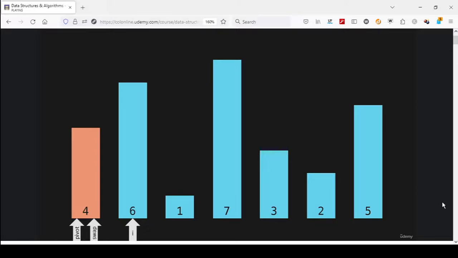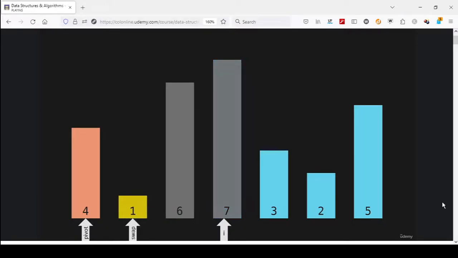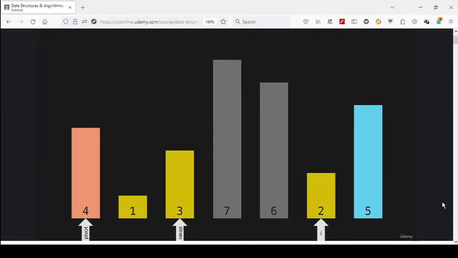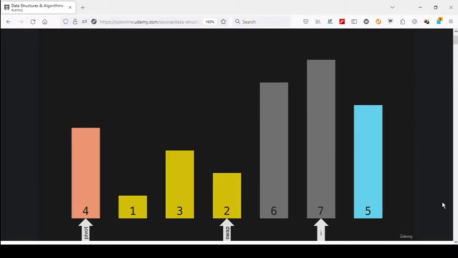So the first value for I is greater than the pivot value, so we'll just color that in gray, and then I moves to the next index. Now this one is less than, so what we're going to do is move swap over 1, and then we'll swap the values at swap index and I, like this. Then I will move forward again. This one's greater than. This one is less than the pivot index value. So we'll move swap up 1, and then we'll swap these two values. This is also less, so we'll move swap up, exchange these two, and then we get to the end of the for loop, and we're done with the I variable.